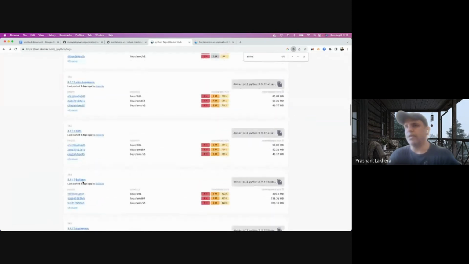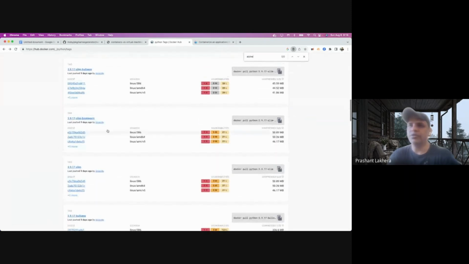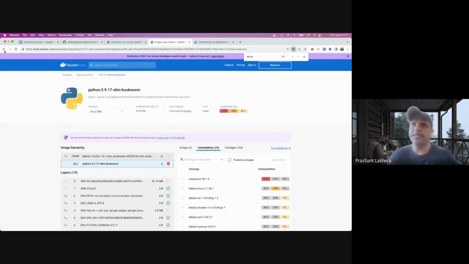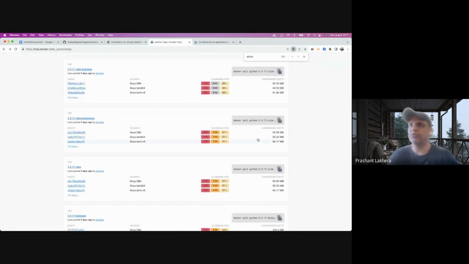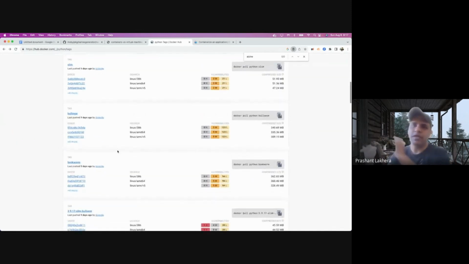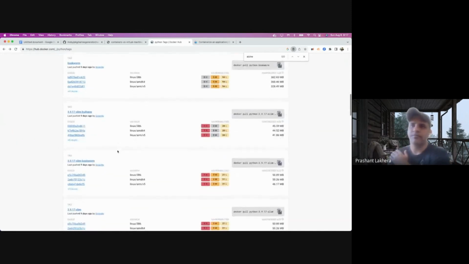I'm not seeing the Alpine one. Okay, I can show you something similar to Alpine. They've called it Slim, and you see the size of the image is 50.89 MB. So you see that there's a major difference between them, almost 6 to 7 times. And the only difference is that this one contains all the operating system dependencies, whereas the Slim is just what is required to run the Python code. That's it.